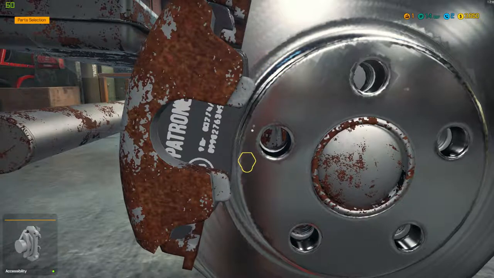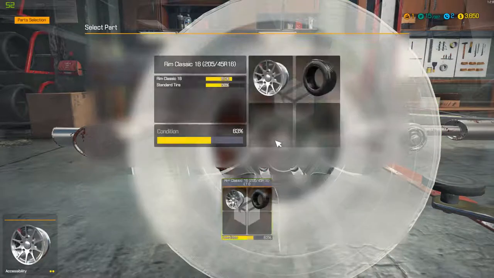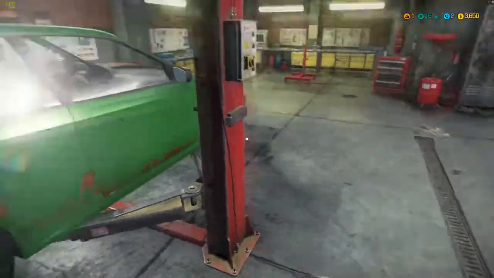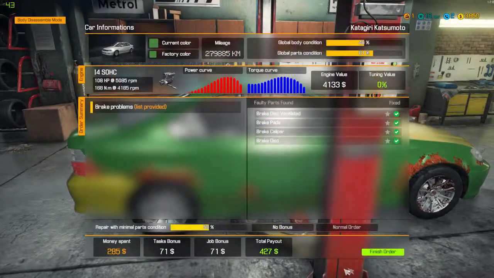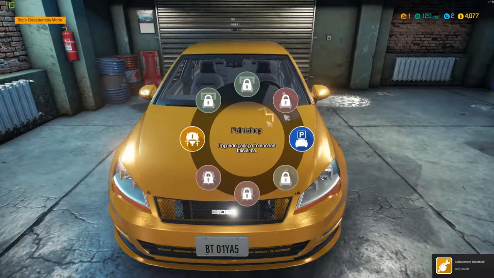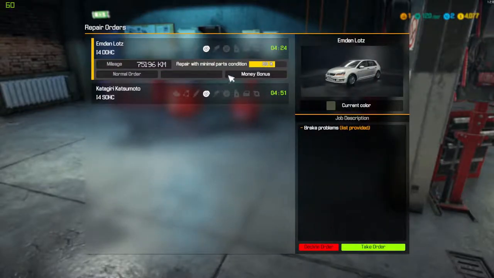Alright. Put the wheel back on, because that's kind of important. Alright, and then we can put the car back down and send her away. 427 dollars. New brakes? Jeez. Where are we? Car lifter A. Let's see, do we have any more orders? Yes, we do. See, brake problems, brake problems.